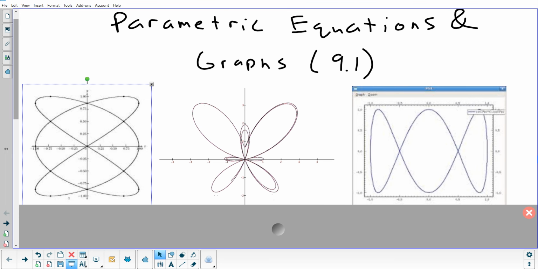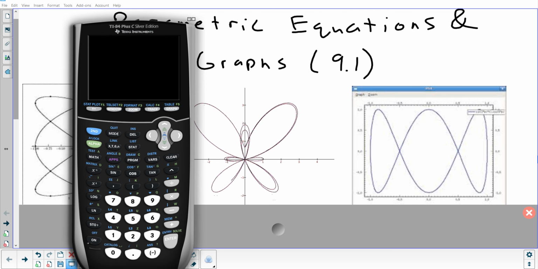Now, some of these equations are a little bit more complicated than what we're going to be looking at this week, but maybe the ones on the ends are a little simpler than the one in the middle. But still, none of them pass the vertical line test. So not easy to draw these in the system that we're used to using. So we're going to take a look at what's called parametric. And the main idea, let me show you on the calculator first.